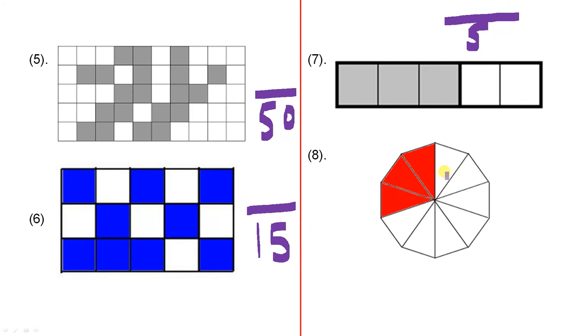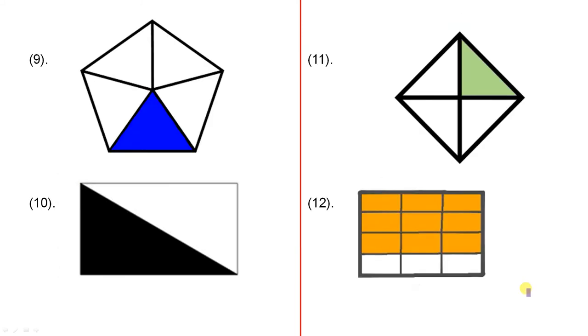Here we have some different parts. They're not squares, but it doesn't matter. They're just different parts. 1, 2, 3, 4, 5, 6, 7, 8, 9, 10. So that'll be something over 10. That'll be easy to change to an equivalent fraction because that's 10 already. So it's quite easy to make that 100. Over here we have 5 equal parts. So it'll be the number of parts that are shaded over 5. Change it to a percentage.